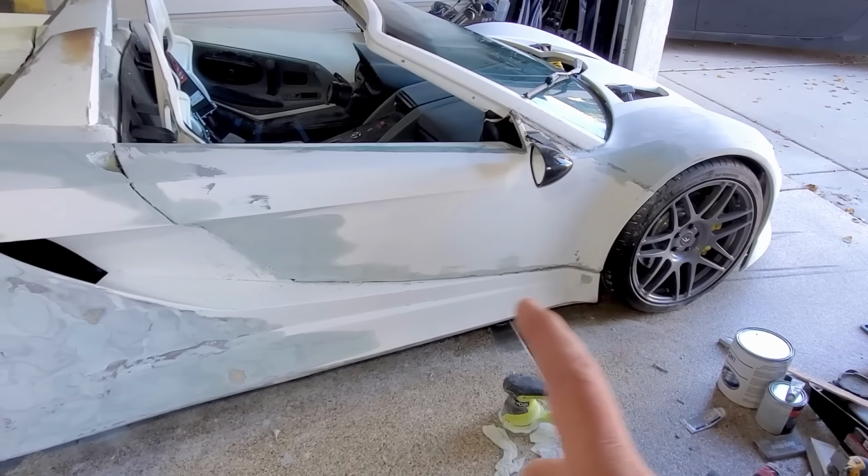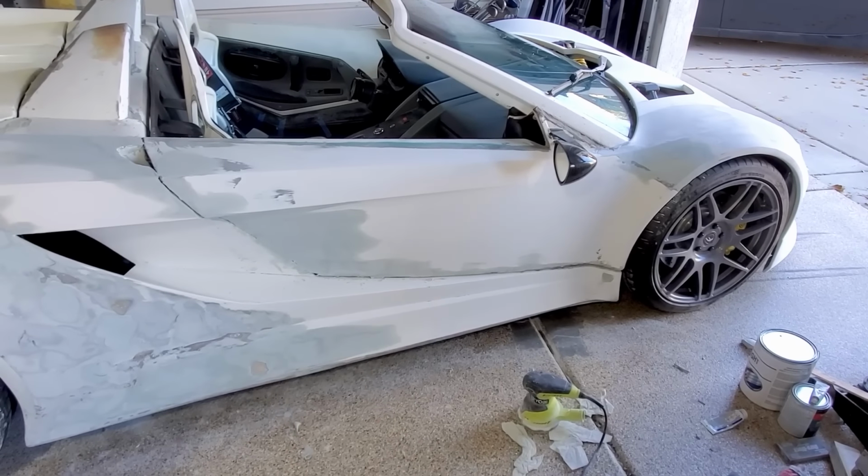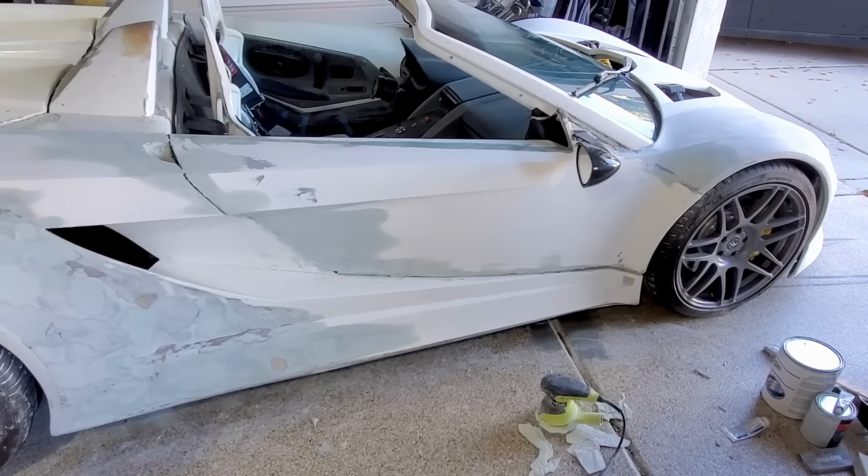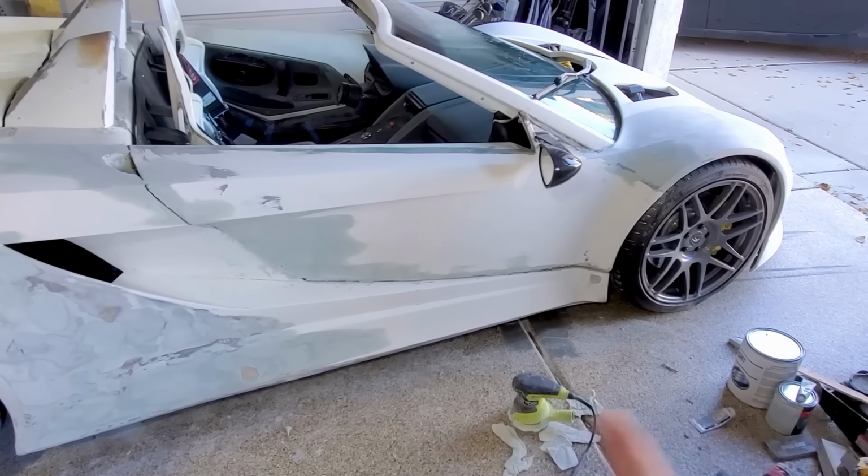I also need to make sure all my gaps are even. Right now some of these are a little thin, just because as I was spreading, I came across the gaps. So I need to trim those up and make sure it's all even.